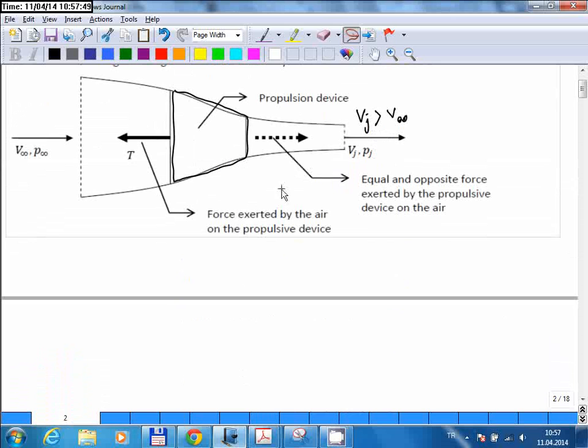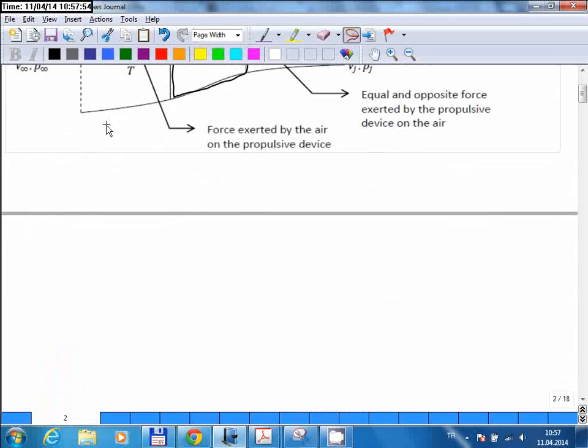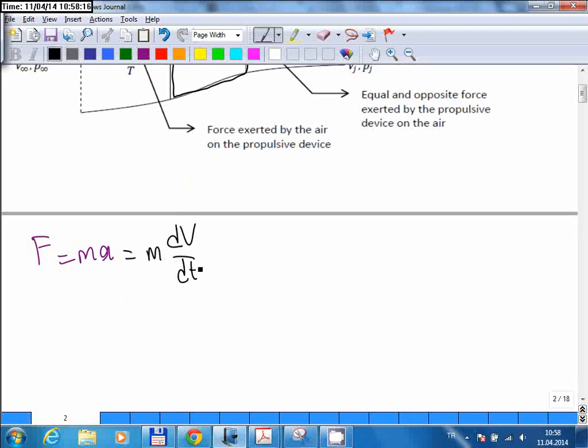Okay, so before this, let's try to find an expression for the thrust of the engine. So let me start by writing Newton's second law of motion, which is F is equal to ma, right? This is Newton's second law of motion as we used before, which is mass times dV by dt, right? But this is actually not the most general form. This is a special case of this equation where mass is constant. Okay? So the actual form of this equation is as follows.